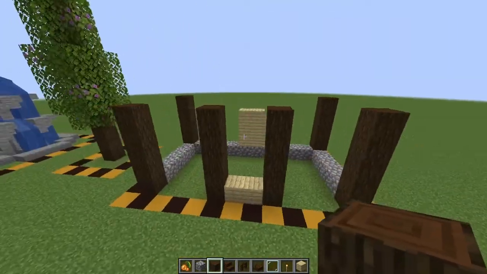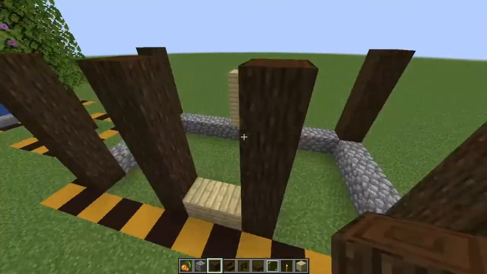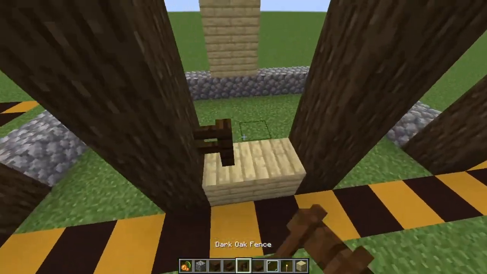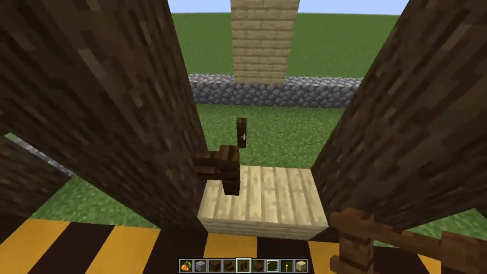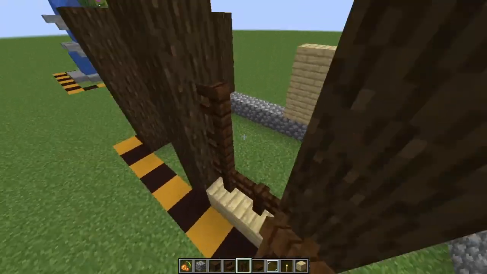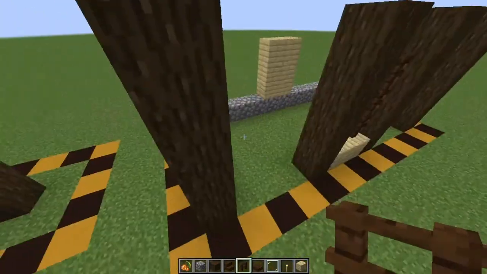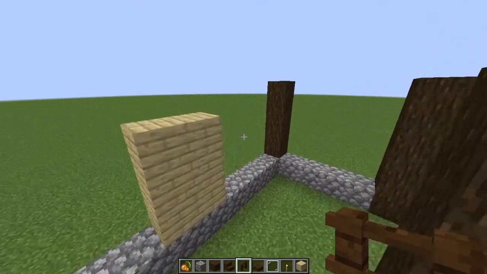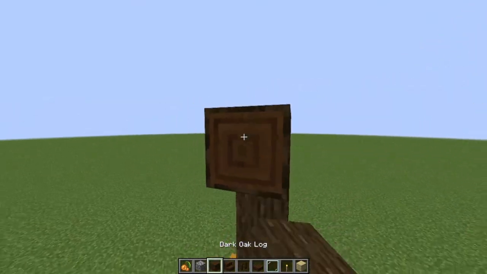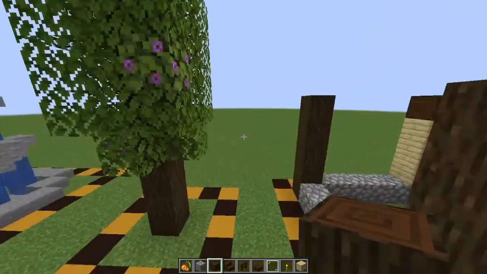Okay, so this side I'm going to do for horses, and this side I'm going to do for all other animals. So we want to fill in this with the fences. And you can do this with any type of wood. The darker the wood, the better it looks, in my opinion. So I'm going to be doing it with dark oak again, just so I'm keeping a theme with all the builds so far.